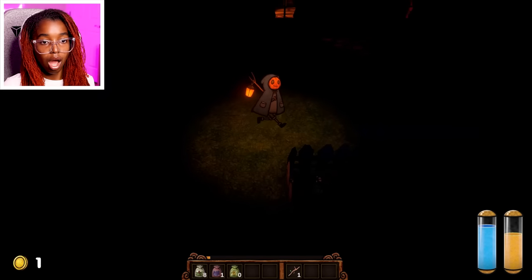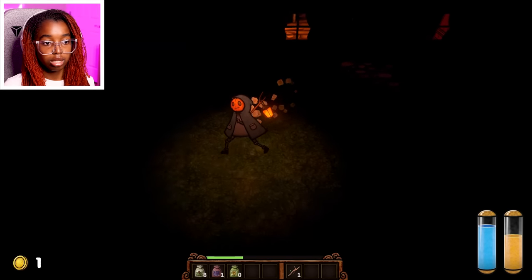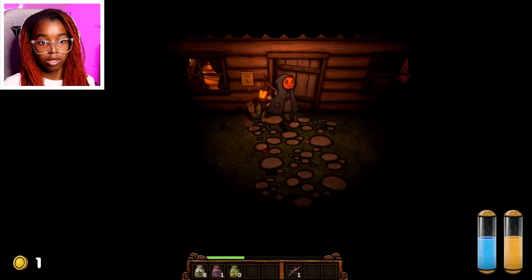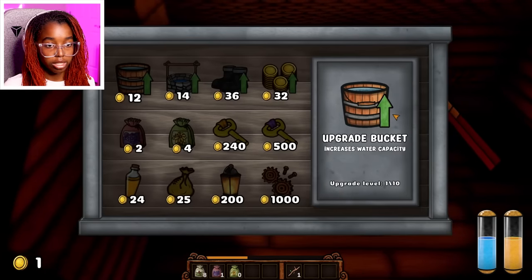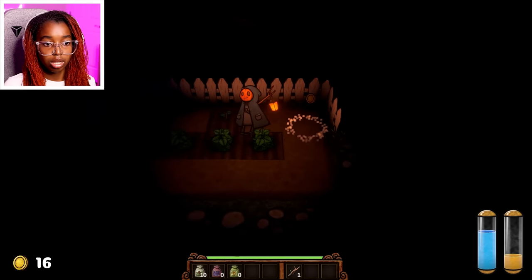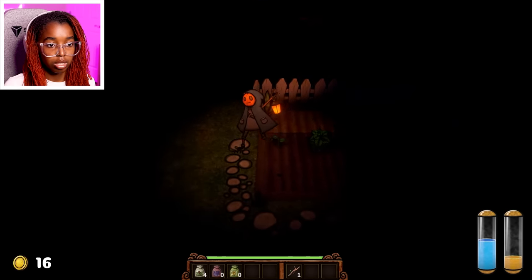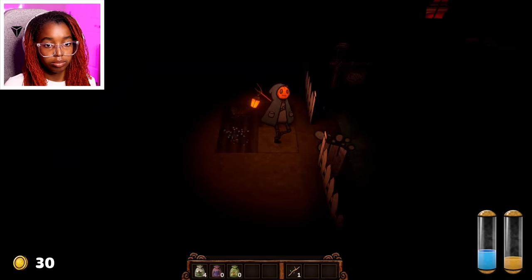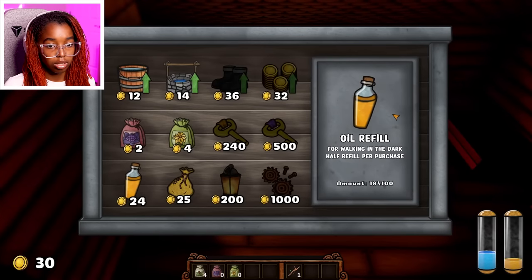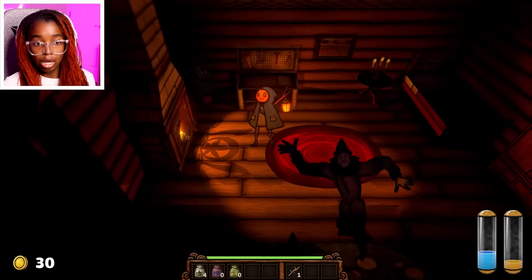Oh! I don't like that. What the? What was that? Go in the house. Go in the house. Oh my goodness. I don't have enough money for anything. What is that? I don't know what that is. I need a water over here. Oh my goodness. I need to refill, lights up the farm. What the? What's that?